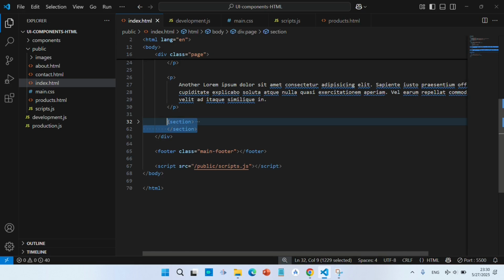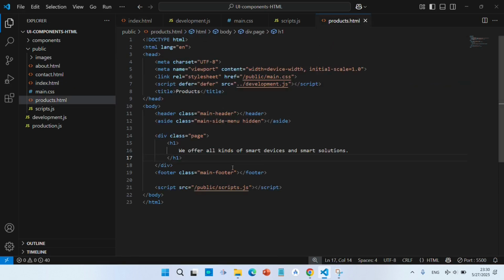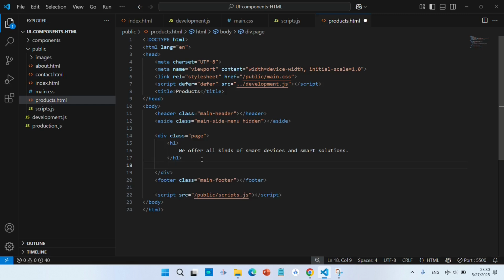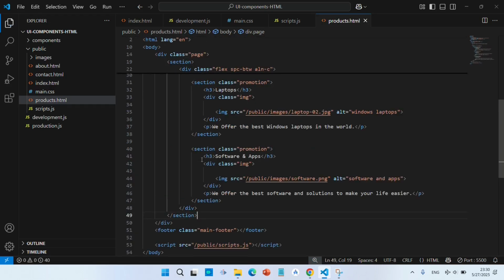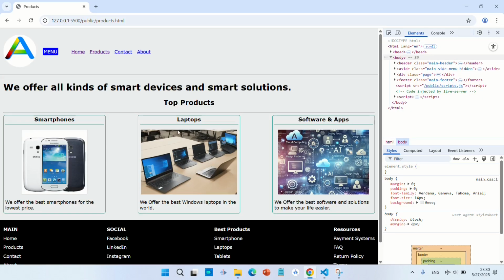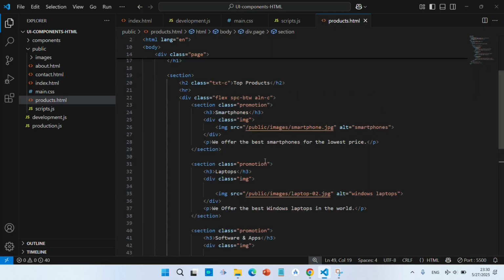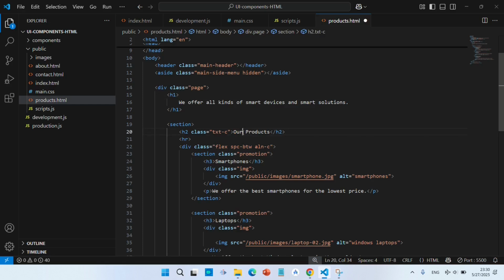Copy this section, Ctrl C. Change the top products to our products.